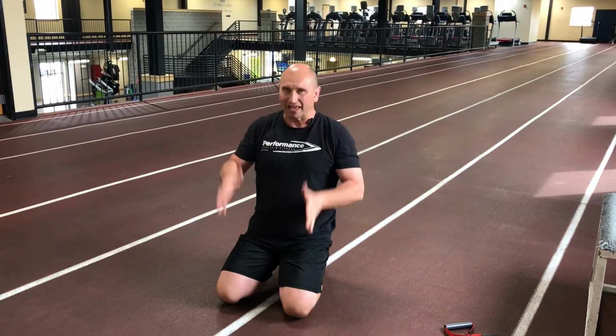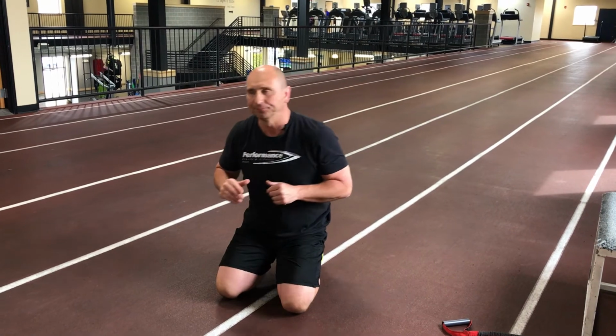You've got ball slams, so go down to where the med balls are at. You got slams, 40 of those. A trick on your ball slams to make them a whole lot easier is the harder you slam them, the higher the ball bounces. Therefore, you don't have to bend over quite as far. So bring them above your head, slam them hard, let them bounce back up, catch them, and then slam again. So once again, if 40 in a row are too hard, do 20, rest, do 20.